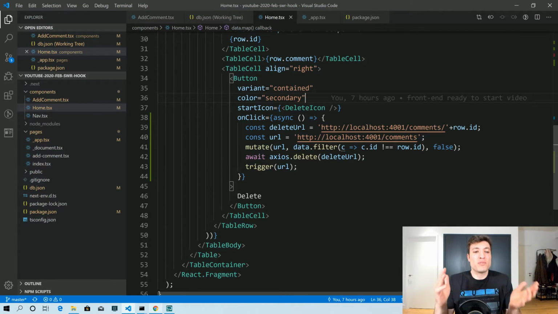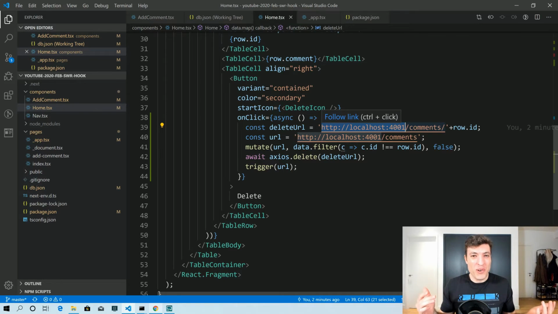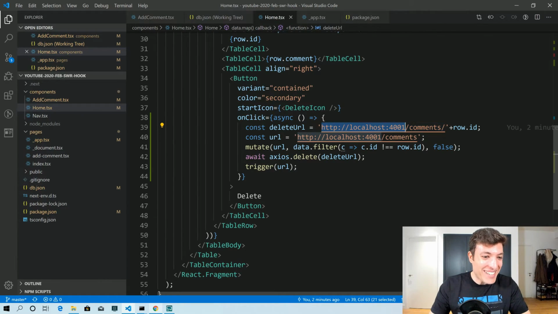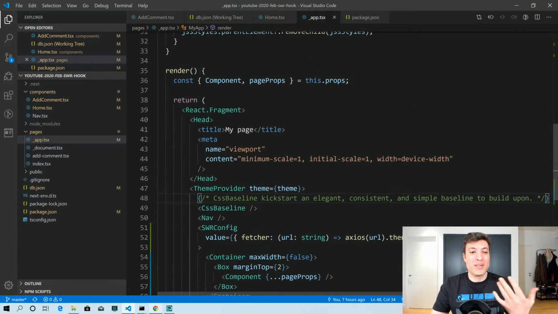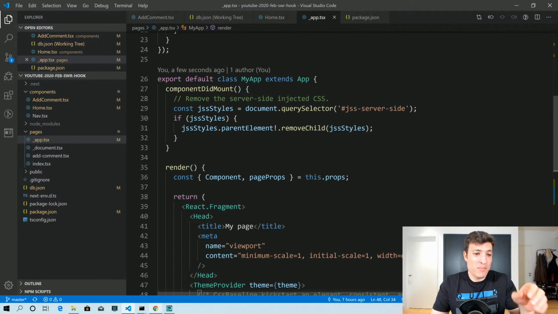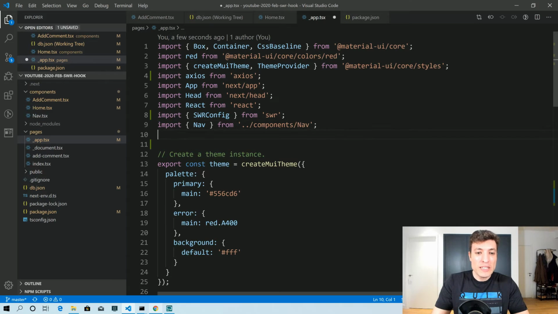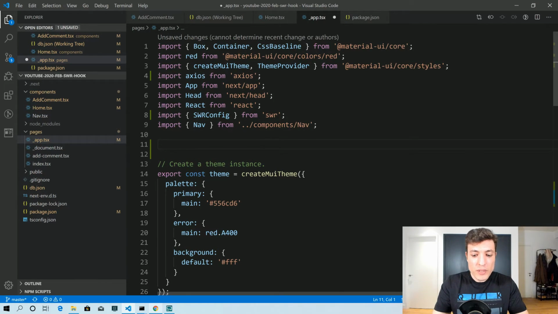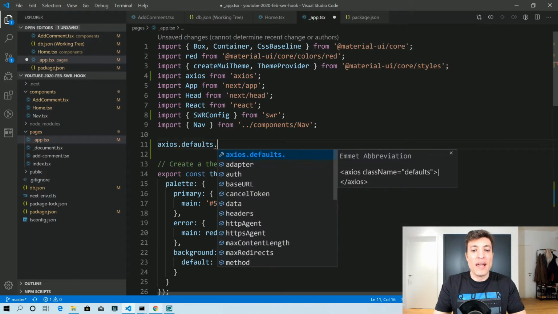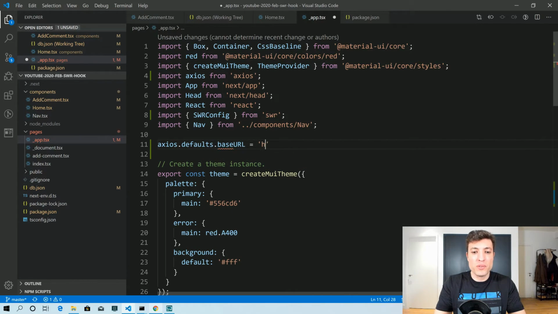The last thing I want to show you is how to make that base URL, because at the moment, as you can see, we are passing this localhost 4001 all over the place, right? So let's go here for our app.tsx, and if you are in a Create React app, this is the normal app.js or app.jsx or something like that. Okay, so we have Axios over there already. Yep. So we can do Axios.defaults, and we have something called baseURL equals to http://localhost:4001. Okay, and I don't want the slash because I want to put the slash everywhere else.